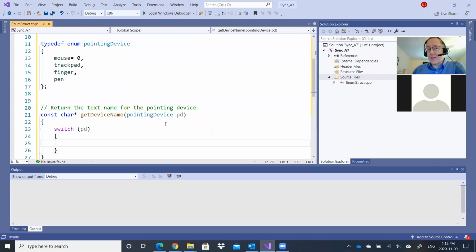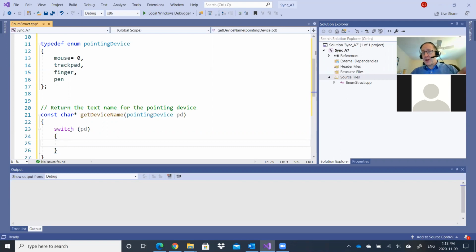If you give me anything other than what could be considered a pointing device, one of these enumerated data types, I get a compile error. I can't do it. So this is going to limit what I'm allowed. It's going to be the numbers 0, 1, 2, 3, and that's it. You give me a 4, it doesn't allow me to run it at all.